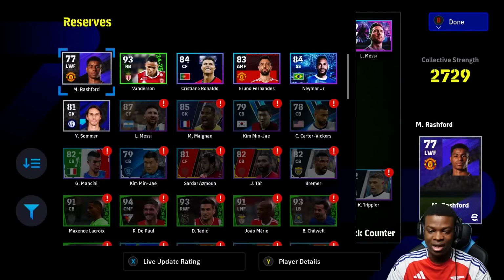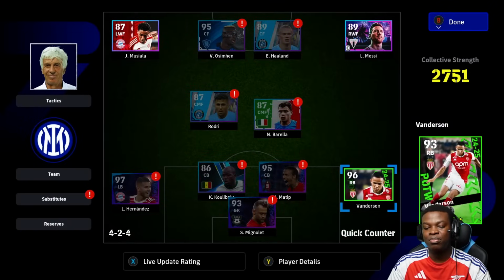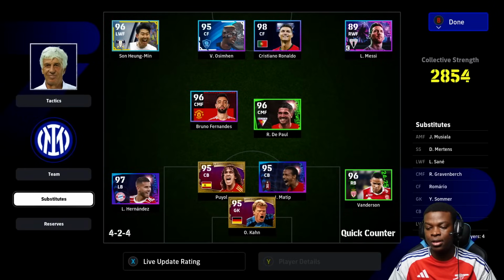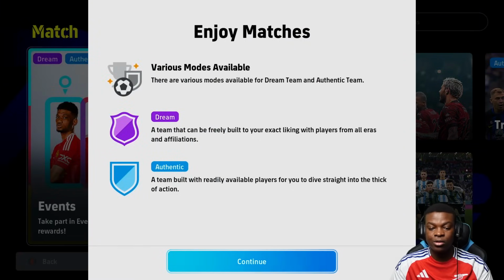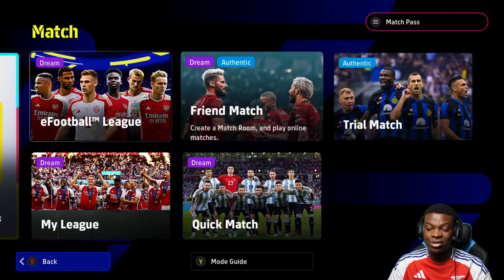Reserves. Damn. Alright, I'm gonna set my team and we're gonna play some games. So, I believe we are good. Bear in mind, it's been a long time since I've actually played this game. So, let's go to some matches. Enjoy the various modes. We have the co-op. I should have gone for trial match, but I actually want to go for eFootball League.